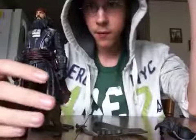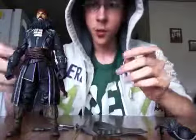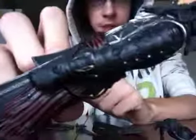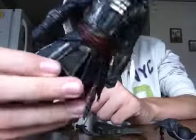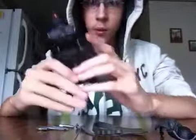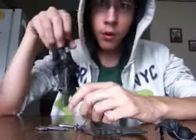For some reason my figure of Blackbeard has a problem with his ankles, so he can't really stand up that well on his own. You gotta position him in a certain way, so you can't really pose him as much as you want to. Got nice arm details, a nice front, nice old dirty red silver linings, nice cufflinks, whatever they are. And this is kind of a harder to move material than it was on the NECA figures, but whatever. His boots are stylish. I'm kidding, they're just random leather boots.